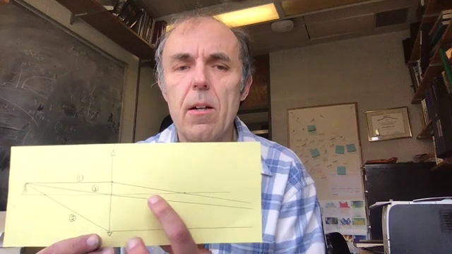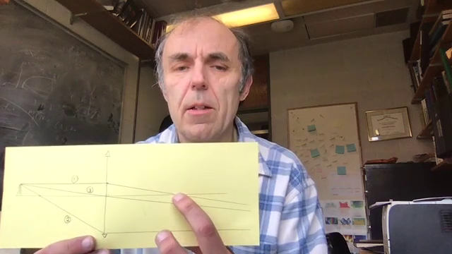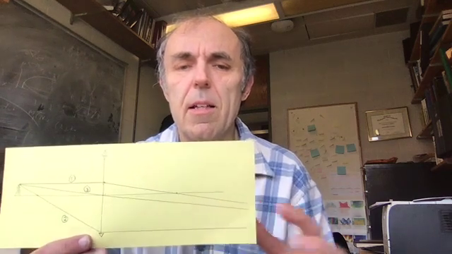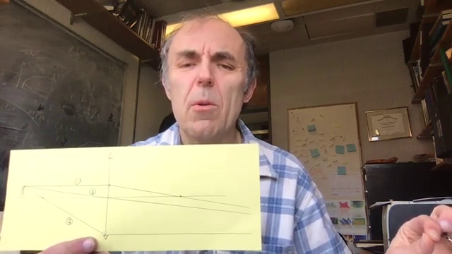So let's see if we can estimate what the image distance is. Well, this distance from here to here is 3 centimeters. So it'd be about 6 here. I'd estimate we're out here somewhere. I'm going to guess somewhere between 12 and 15 centimeters would be my predicted image distance.